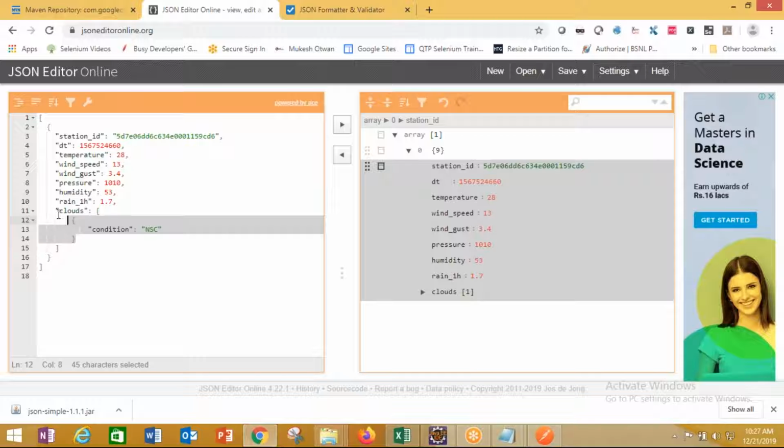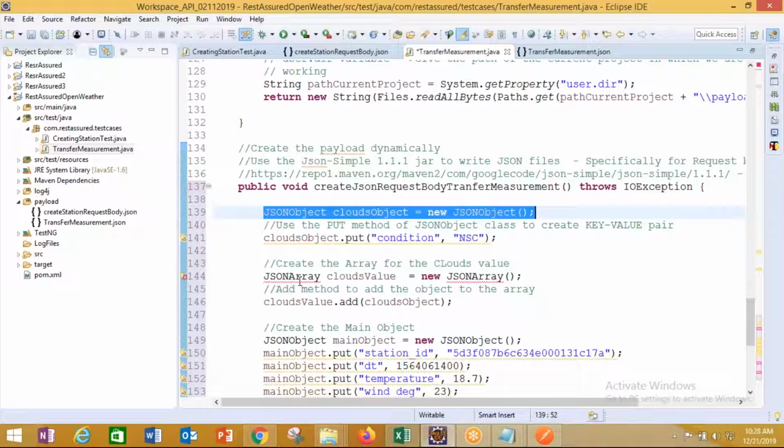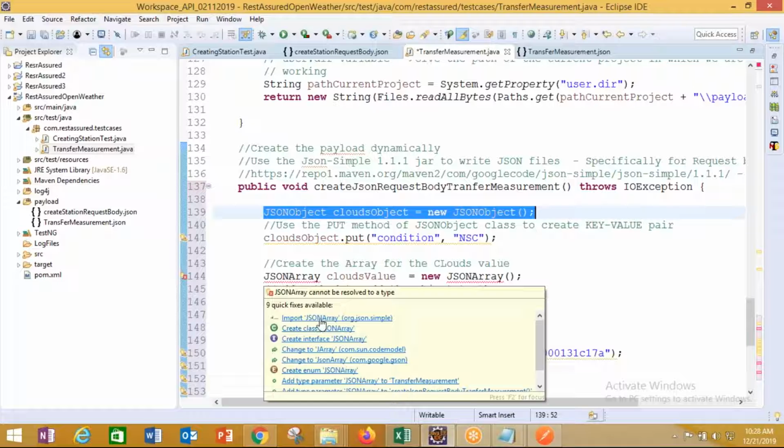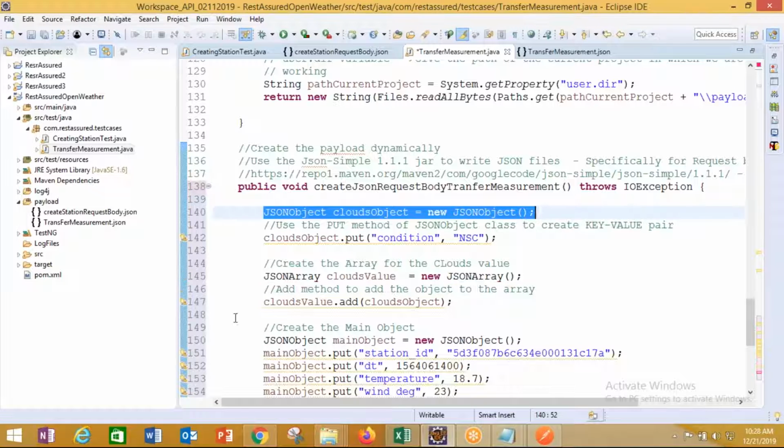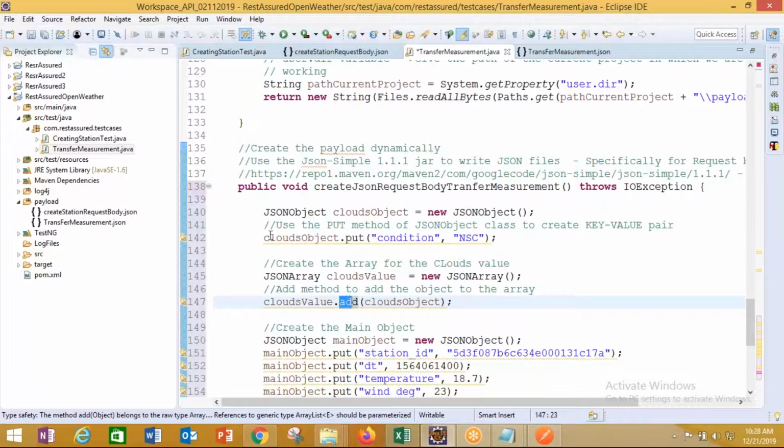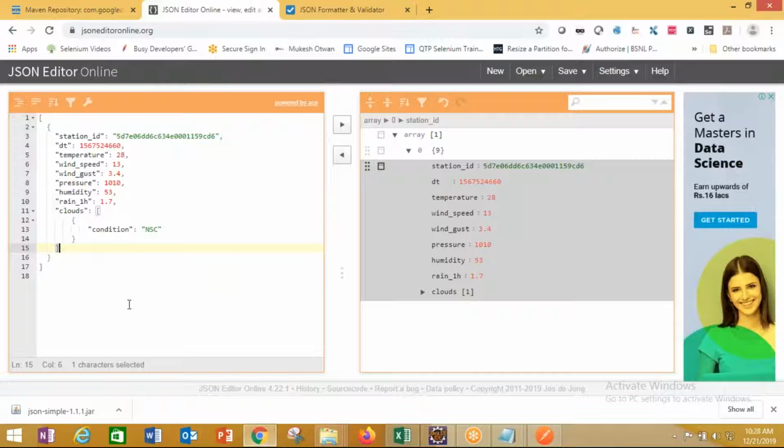Now this object is present inside the clouds array. You can see a square bracket out here. So that is why you have an array created for the clouds value, and you add that object to it. So I'm creating it from this level.